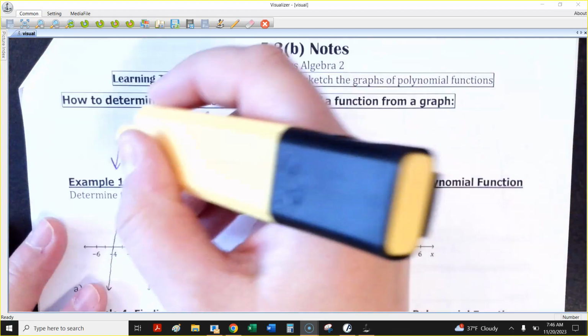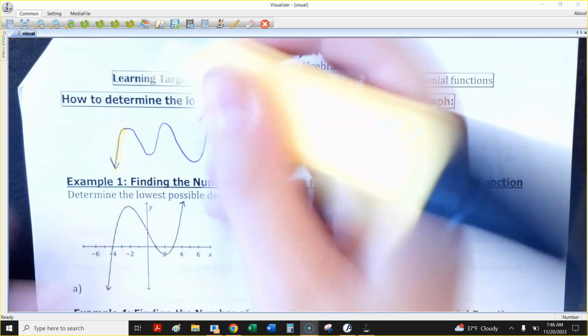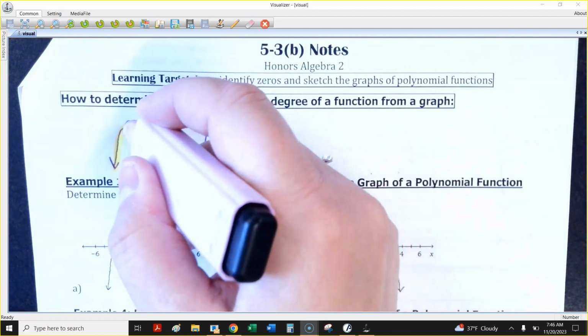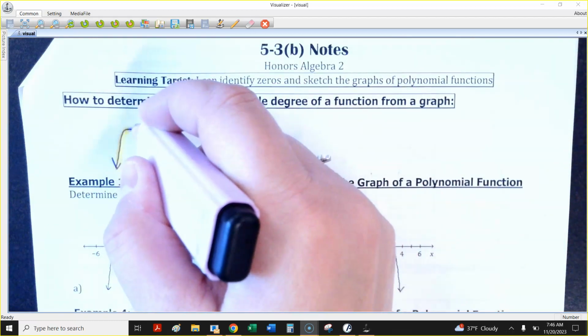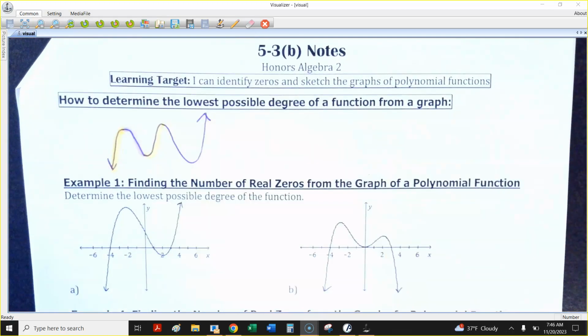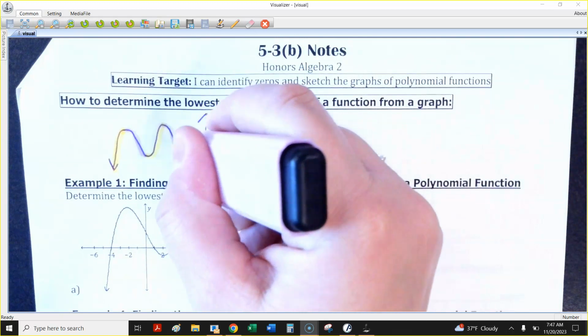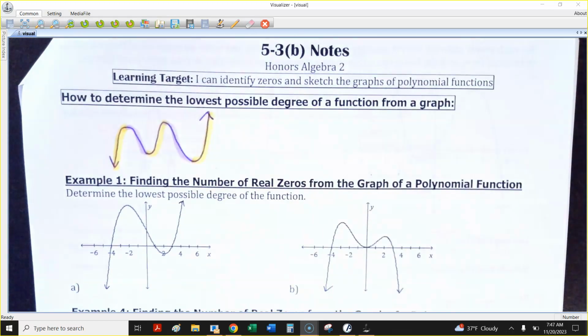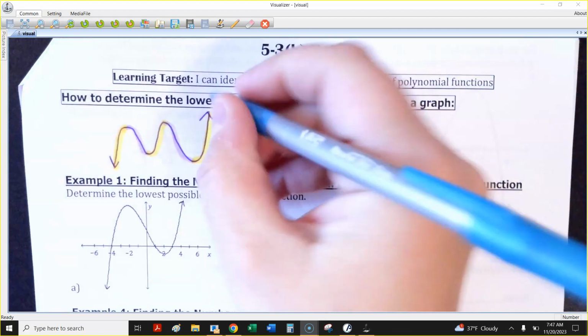So, if I go up here, I'm basically increasing, decreasing, if you guys remember doing that with our quadratics. So, increasing, then I'm decreasing. Then I'm increasing, then I'm decreasing, and then I am increasing again. So every different color would basically count as a degree. So here'd be 1, 2, 3, 4, 5.